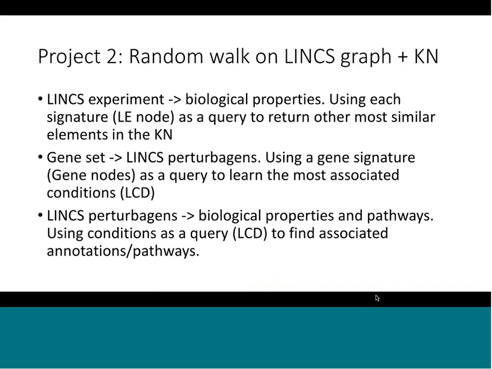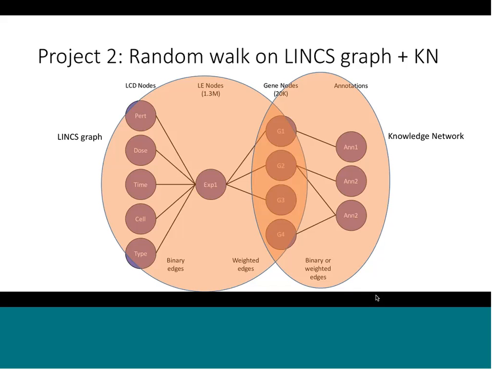And so what kind of relationships? Well, each of these 3 bullets is an example of a query. You start with the links experiment node and, using that as the query, you do a random walk on the integrated graph to return other most similar nodes in the knowledge network. I don't know if you can see the mouse pointer, you start from here, that'll be the query, and then the random walk will go through this layer of genes, and it'll even go back to this layer of links experiments, go back to the genes, and it will ultimately make its way to these annotations. An annotation that's visited with higher frequency in the asymptotic sense is deemed as more similar.